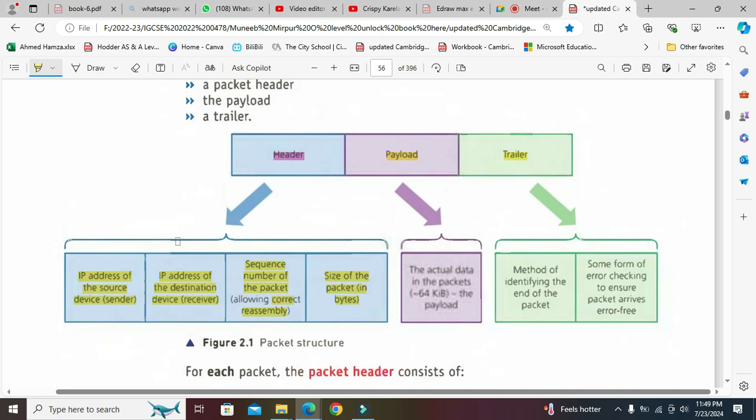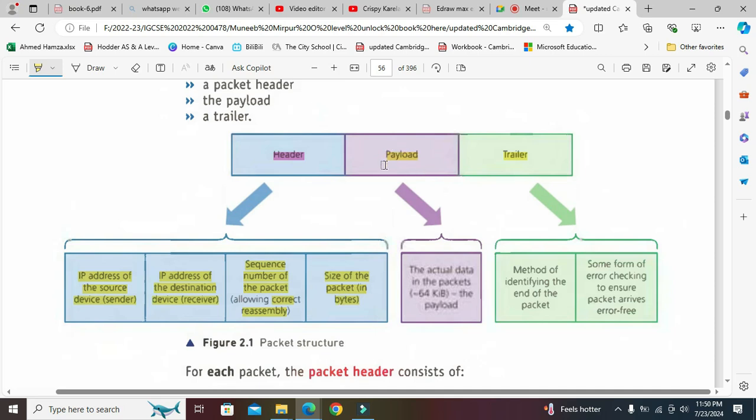These four main points are in this header: the IP address of the sender, the IP address of the receiver, the sequence number of the packets in correct order, because we need to reassemble at the destination end, and the size of each packet, which is 64 KB.